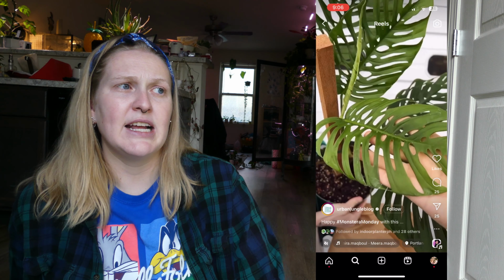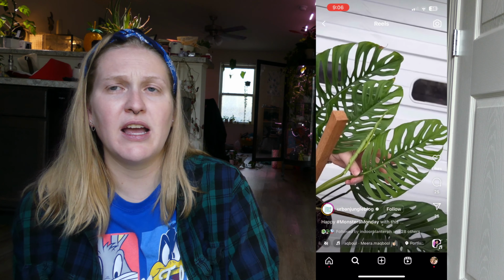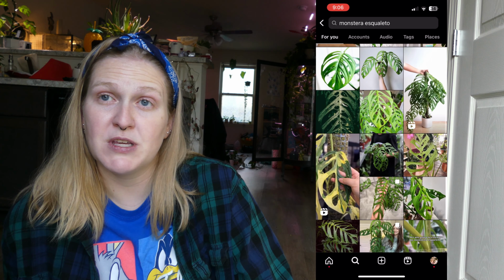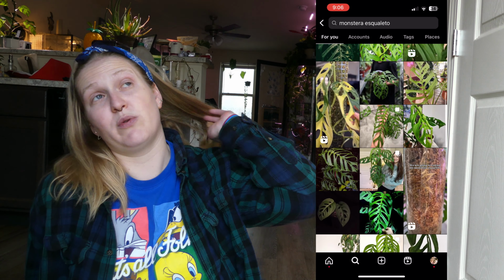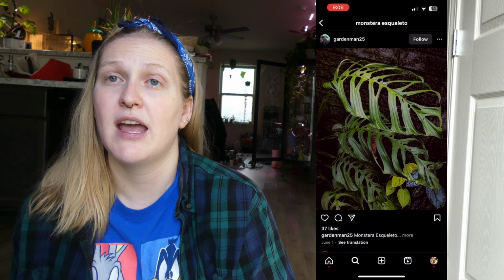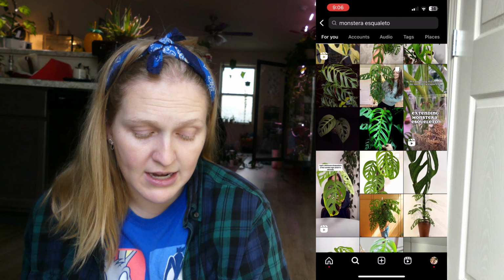Gorgeous. And I didn't buy it for whatever reason. I think I already bought a plant that day and I was like, oh, okay, this plant must be pretty common if it's only like 20 bucks, so I'll get another one another day. I've never seen it again, and I'm obsessed with it, and I can't find it anywhere.